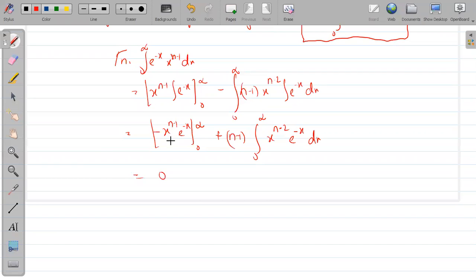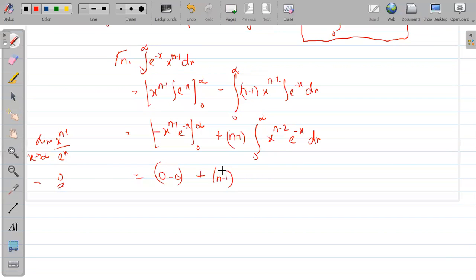Because it is an infinity by infinity form: the limit of x to the power n minus 1 over e to the power x as x tends to infinity. If you put 0, you will get 0 only. And if you put infinity, you get an infinity by infinity form, but the exponential is in the denominator. So if you apply L'Hospital's rule, here you will get n minus 1 factorial, and here you will get e to the power x only. So n minus 1 factorial is a constant, a finite value, and e to the power infinity is an infinite value, so you will get 0, if you remember.